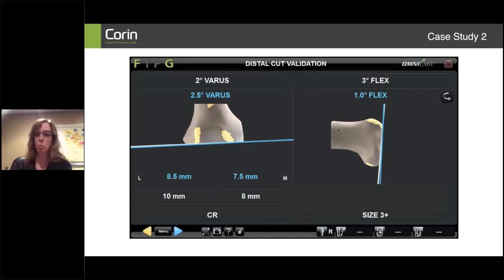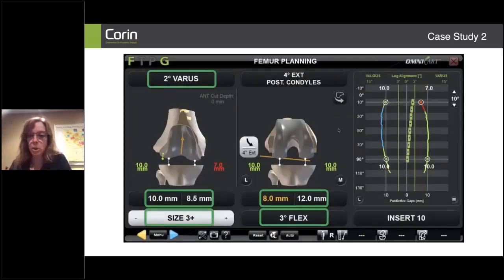Now I'm going to go back one slide and show you one thing on the right here. So you see our gaps at 90 degrees, laterally 10, medially 10. At 10 degrees, laterally 10, medially 7. What I do in this particular situation is rather than doing more bone cuts, this is just a technique that I use. Since all of the other gaps are 10 millimeters and I'm okay with the overall alignment, if we're a little tight distally, medially, I can probably do a little soft tissue release here. Remember, we wanted about 1 millimeter tighter medially than laterally.